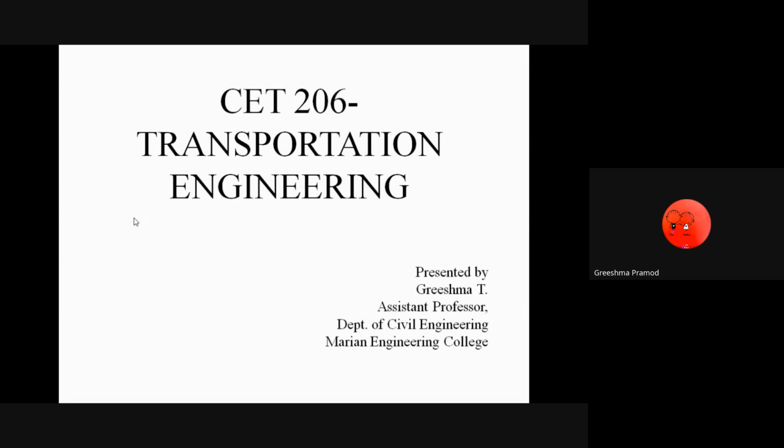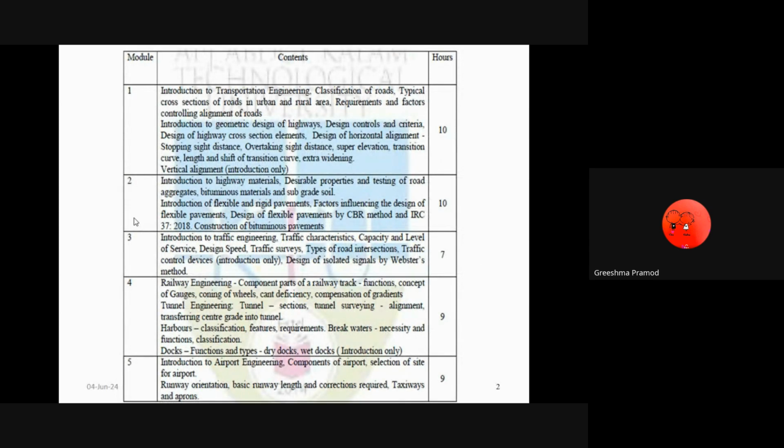So I'll be giving you a brief revision from the subject Transportation Engineering. You all will be familiar with the syllabus. Based on the modules and the previous year question papers, I'll be giving you a brief overview of what will be asked for the exam. In the first module, the important questions that can be asked are: how will you classify roads? Or how will you classify highways based on the modified system of classification?